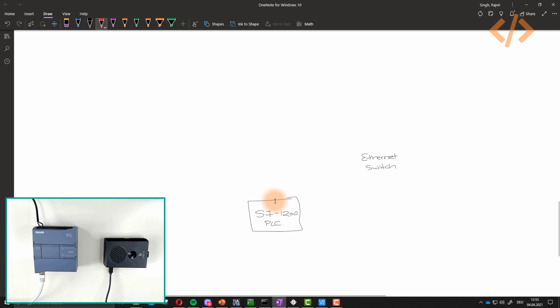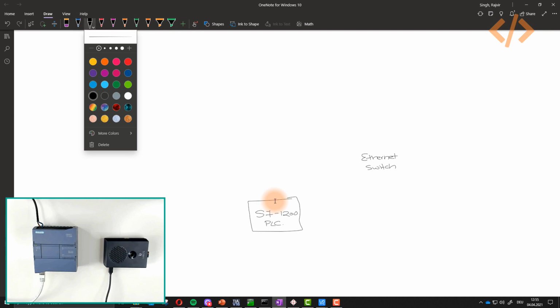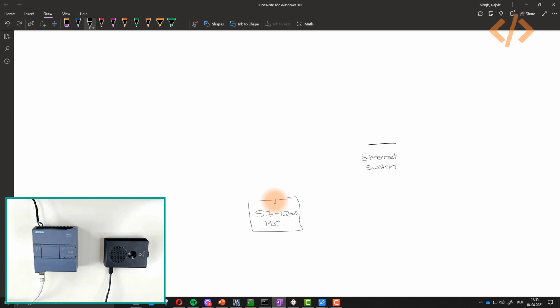I should actually take a little bit thicker, maybe this one. So I have an Ethernet switch, and this is connected to my PLC. So I have an Ethernet connection like this.